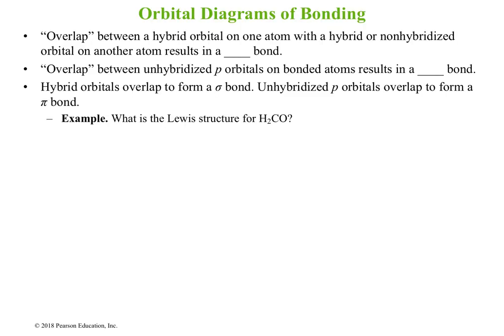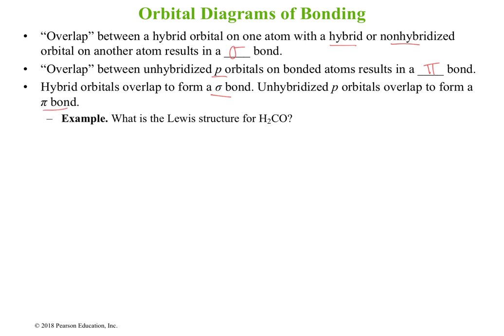So how we draw these diagrams is we show the overlap of our hybridized orbitals, resulting in a sigma bond. And then when our unhybridized p orbitals overlap, that will be a pi bond. You'll always have your first connection be a sigma bond. Any second or third bonds between atoms would be from pi bonds.